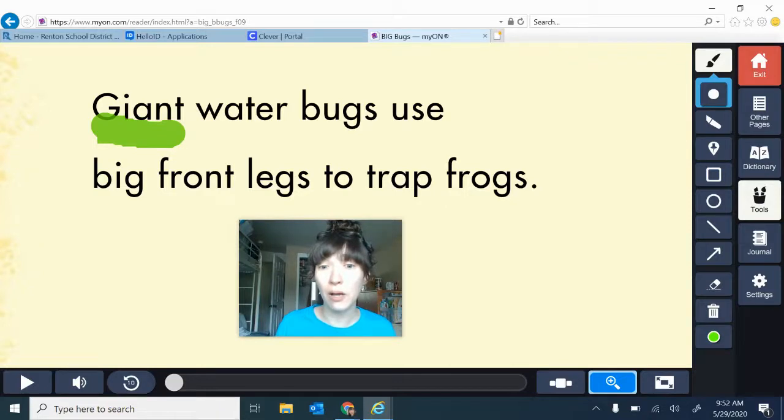You can also think about the parts of words that you know. And you can think about how sometimes letters can make different sounds, and to try it two ways. Try going I or I, or try going j or g, and seeing what sounds right. Another thing that we did was thought about what made sense in the sentence. We knew that bugs have to have big parts to survive, and we realized that that word made sense there.